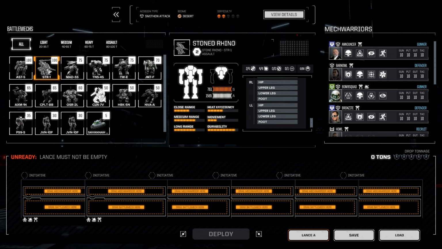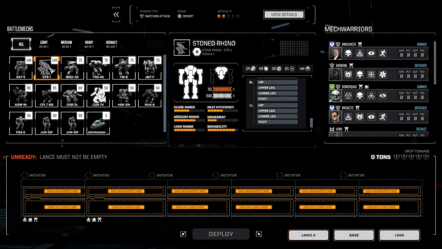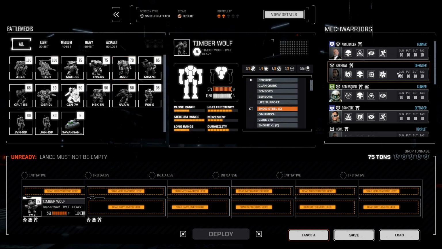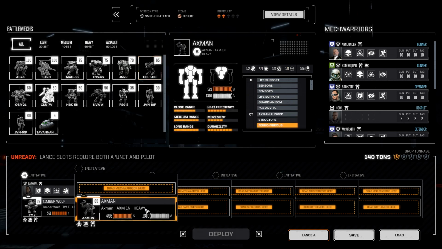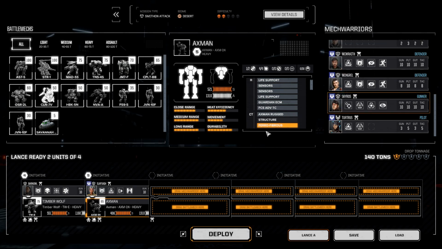So I do want to bring it, but I'm a little bit worried that it will be too much for the current drop. So instead, what I think we're going to do is bring the Timberwolf, because I love this thing. We're going to bring the Axeman on his second outing. So this is the rebuilt Axeman.